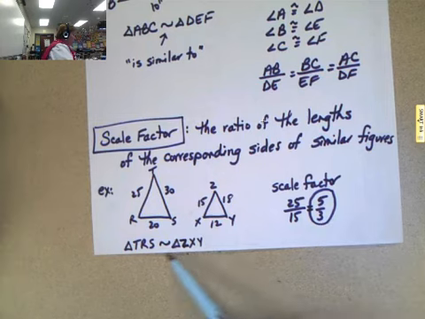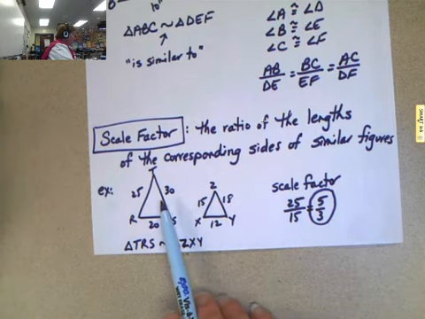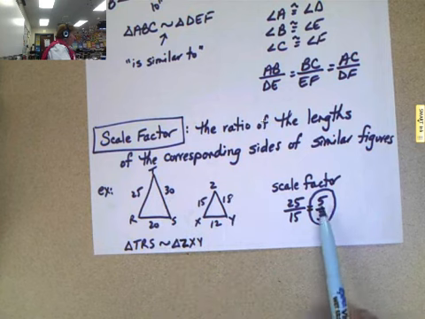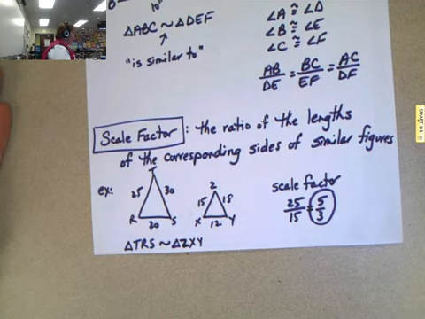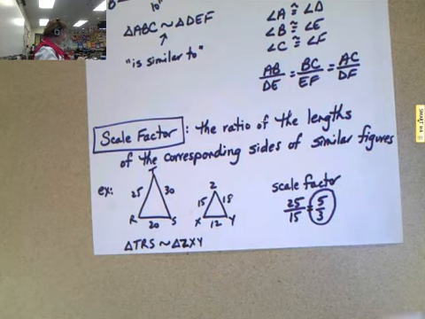Now if you wanted to, you could prove that these were similar by doing the same thing here, saying 30 to 18, which is 5 to 3, 20 to 12, which is 5 to 3. So because I was told that they are similar figures, I knew that they would all have the same ratio or the same scale factor. So scale factor is just a new vocabulary word for us.